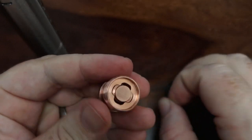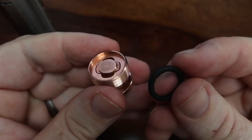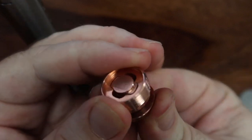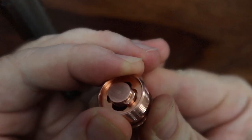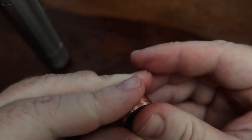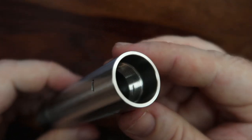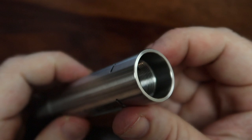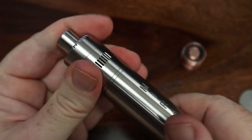You can take out the o-ring while you're cleaning — that's there obviously to give a little bit of a buffer zone for the negative portion of the battery and for the battery to sit on safely. This once again is showing how those little tabs go into those little holes, which makes it an easy bit of kit to use. The threading on the inside of the tube is nice and smooth, nice and clean, and easy to keep that way.